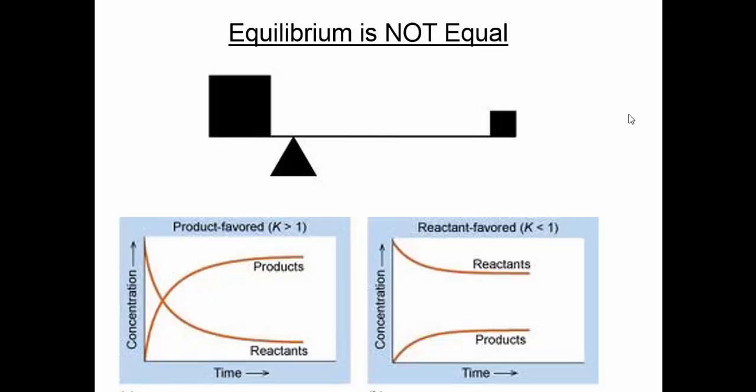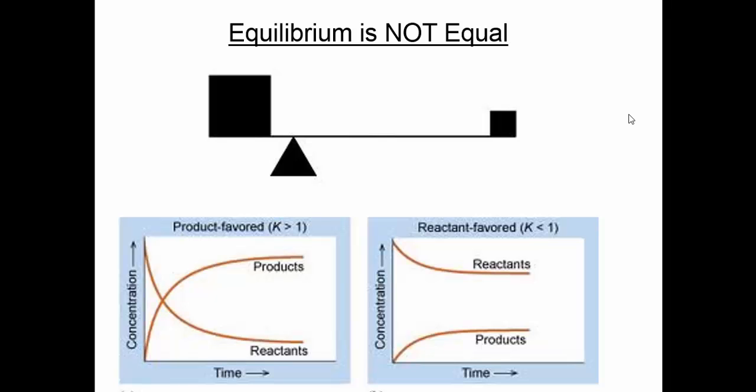Now, not all reactions work like that. If you take a look below, on the right, you'll notice that the amount of product being produced is actually relatively small, that the ratio of product to leftover reactant is really favoring reactants. We would say that in this case, this reaction is not very favorable because the amount of product produced is very low.